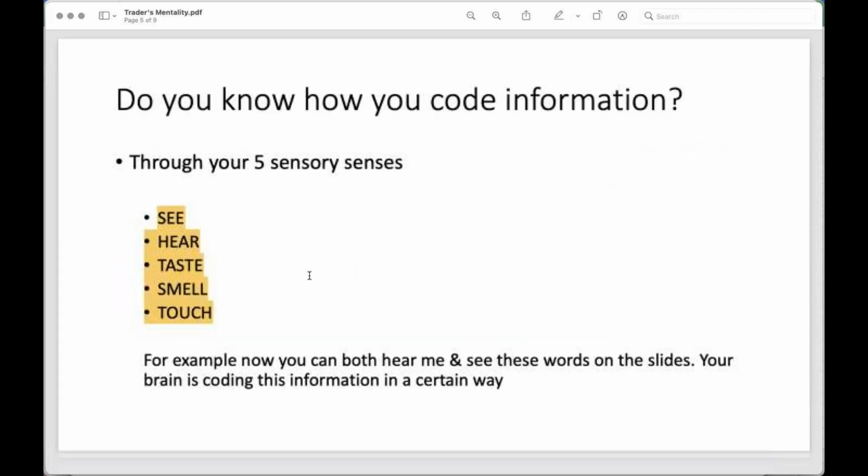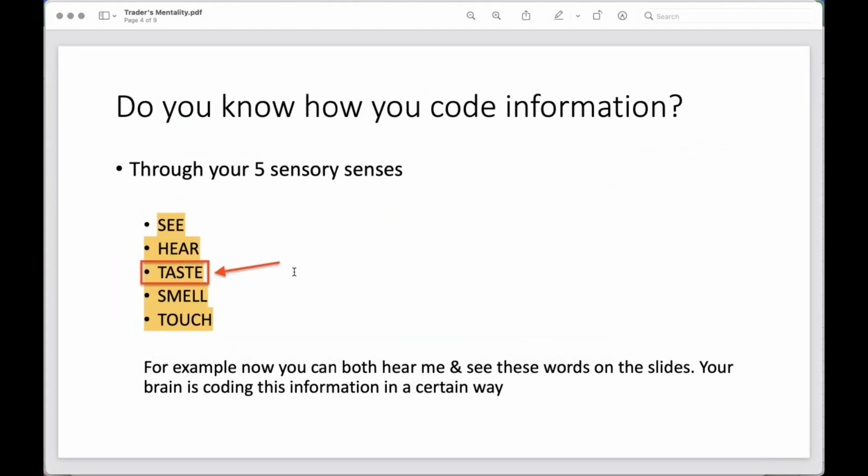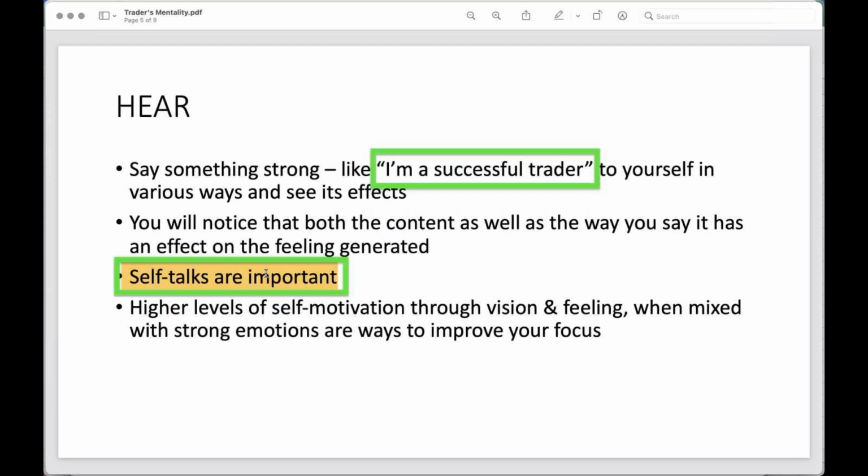So all that I'm trying to tell you in these slides is very simple. Decision making is very, very important in our life, especially as a trader. And we perceive things through these senses. And if we perceive things through these senses and out of which we decide, we should be very, very careful of our senses. Yes, we should be very conscious about our senses. So self-talk is very important. This is something which I believe in a lot.